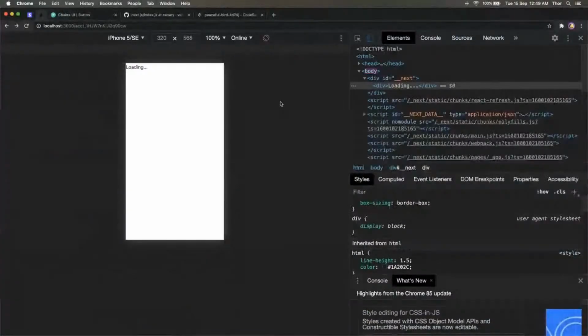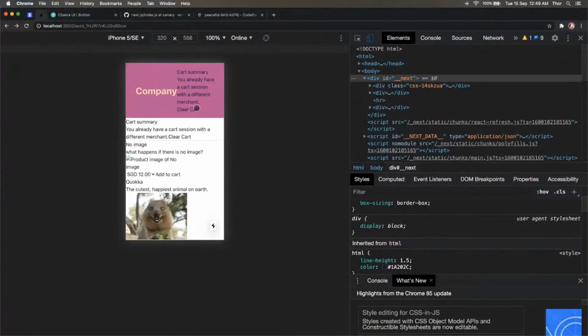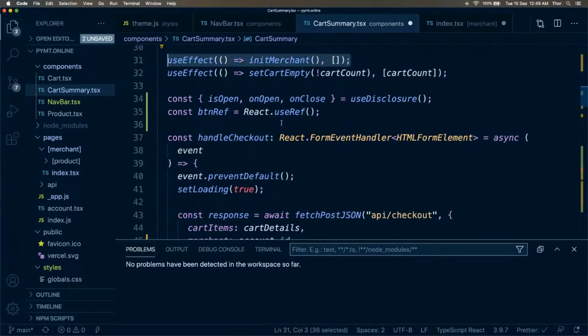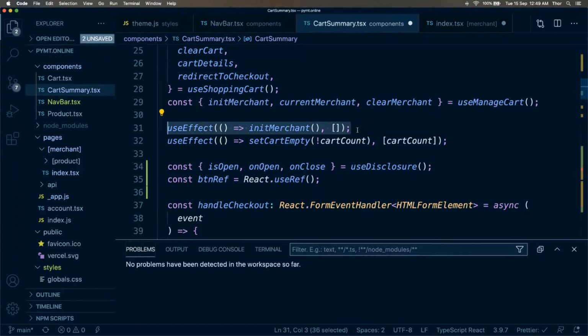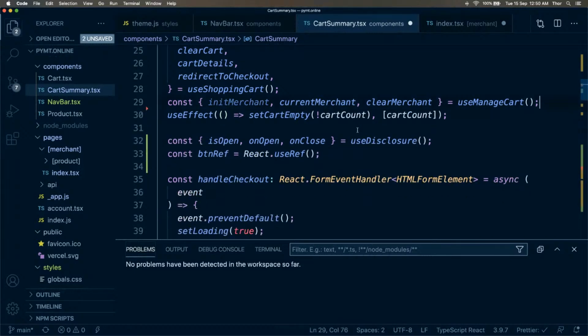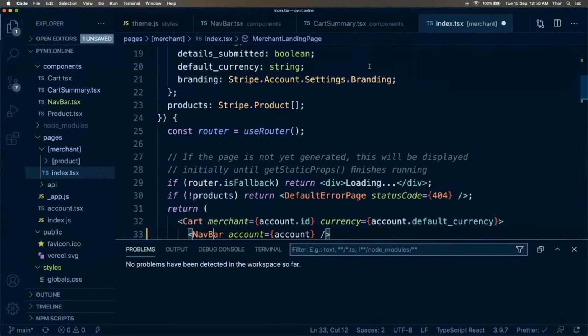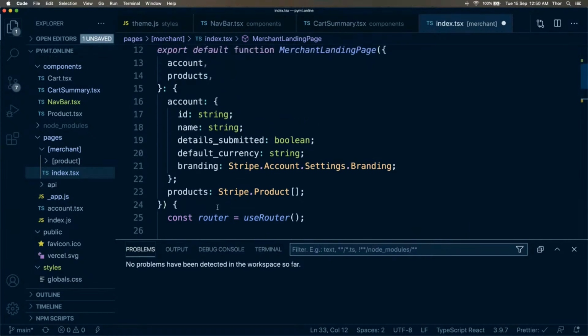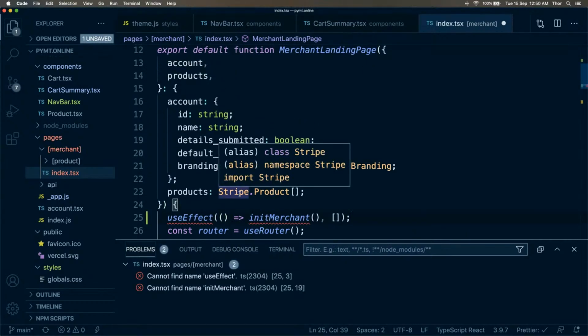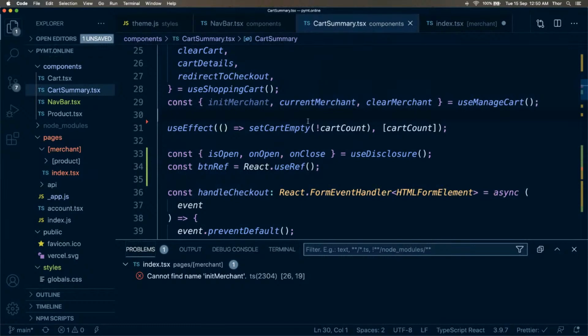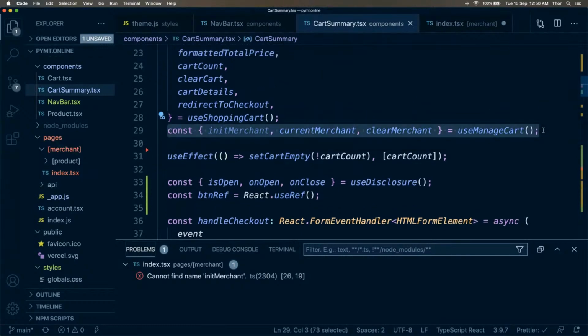Okay, we need to init the merchant on merchant page. Here. React, but this doesn't have a quick fix, so just create this whole thing.